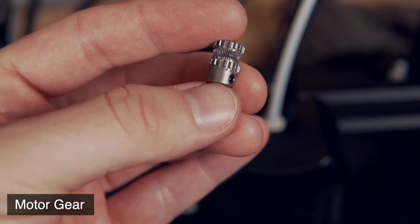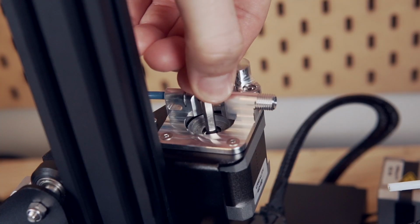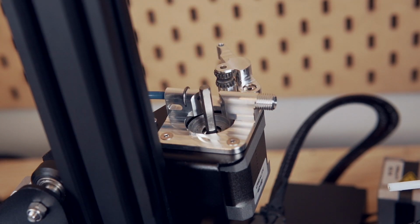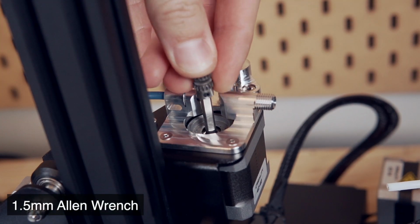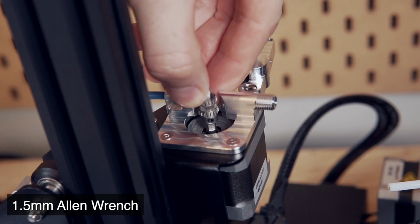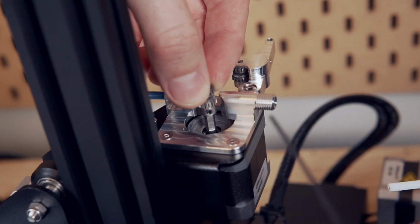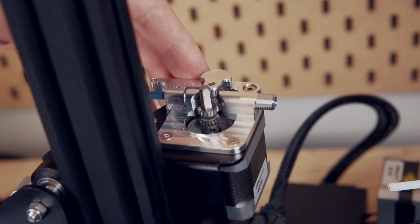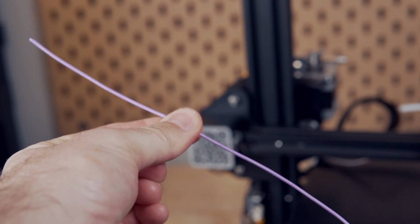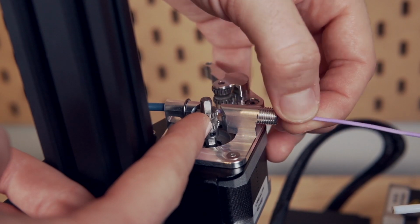Next, take the new motor gear, and we are going to drop that onto our extruder and tighten that into place. You'll want to make sure that the set screw on the gear is aligned with the flat portion of the stepper motor's post. What I do is just drop it on top and then tighten it a bit so that it can't actually come off of the flat portion, but not tight enough to where you can't move it. The reason we're doing this is so we can take a piece of filament, and I just use a little bit of PLA I cut off, and we're going to push this through the extruder while raising that gear and closing the tension arm.